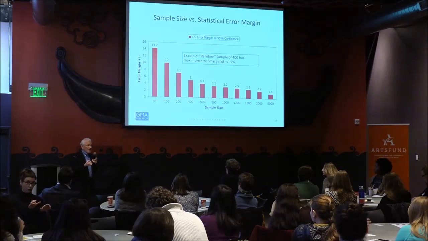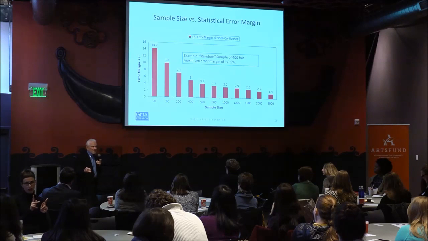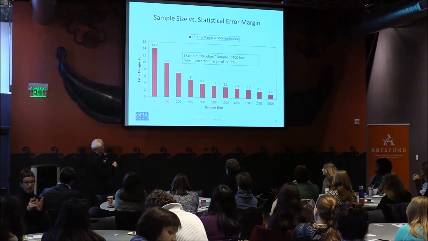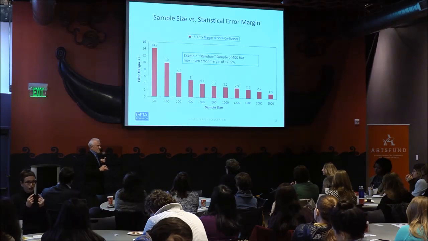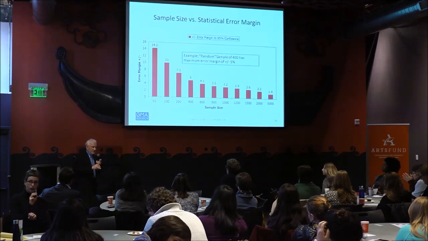A lot of the samples that you do with your audiences are not 1,000 people or 1,500, 2,000 sometimes, but quite often they're much smaller. And so kind of a standard sample size is a sample of 400. So if you have 400 subscribers or 400 single ticket buyers, or 400 visitors to a museum, the margin of error of those percentage points is about plus or minus 5%. That's actually a very good statistical margin of error. It's a very accurate sample.